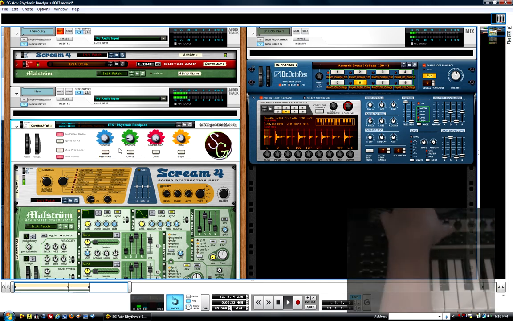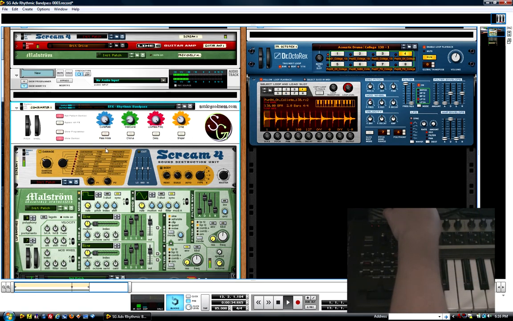Anyway, to show you what I'm talking about, we now have curve rate assigned to knob number 1. Completely tweakable, right? And now we can move the curve to assign.